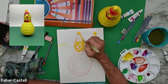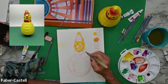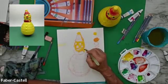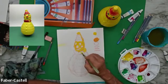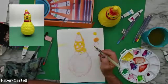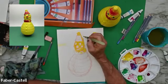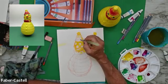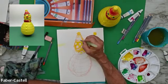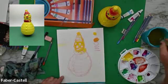Now, we don't have to be a slave to the way this thing looks. I could make it as if everything is painted consistently. But in this case, I thought, well, let's try to use what's there as our guide. There are a couple little places where there's some chipped paint, and the same thing up here. On this ring, the paint is almost gone. This one has little spots, and this one is mainly solid, but along the seam and the edge there's quite a bit of paint missing, a little bit here and a little bit there. All right, now let's move down to the body.